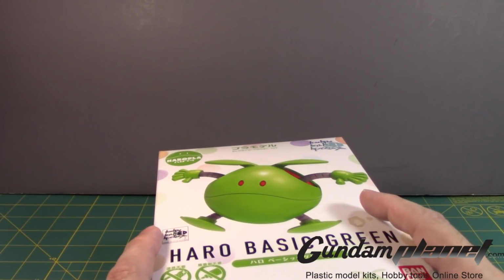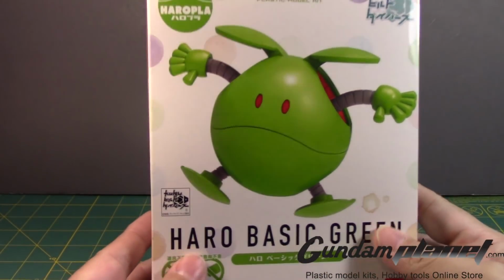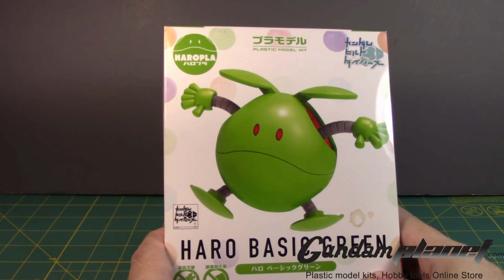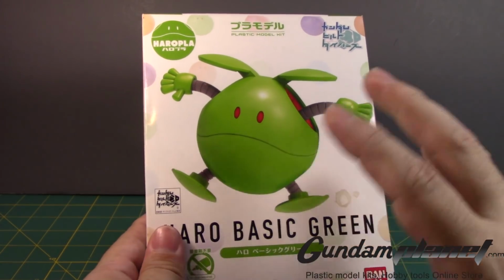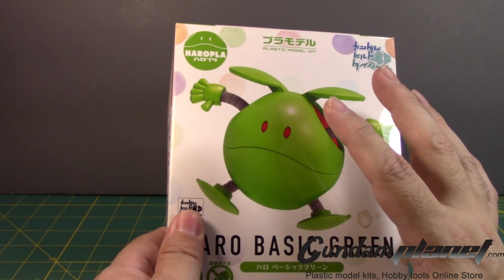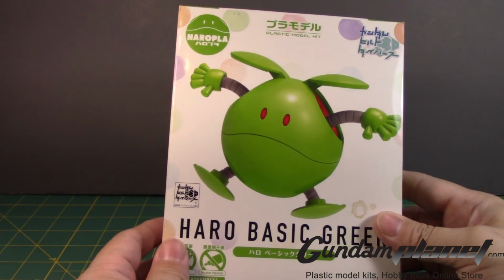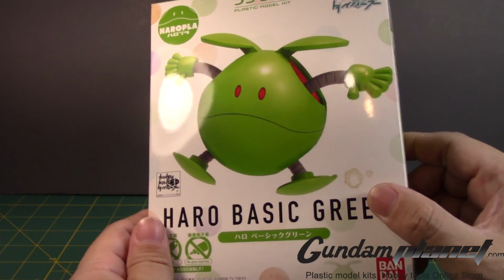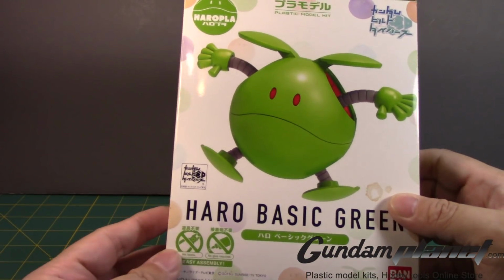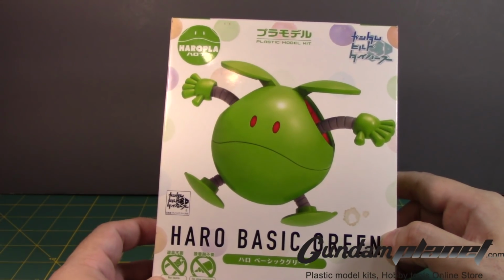So we're not going to talk about painting yet because we haven't thought of what to do with it. I will play it ad hoc here, meaning we'll build, we'll assemble, and then we will discuss what we will paint it as. So this is going to be fun. Hope everybody's going to enjoy this. Let's begin building Haro Basic Green Custom.